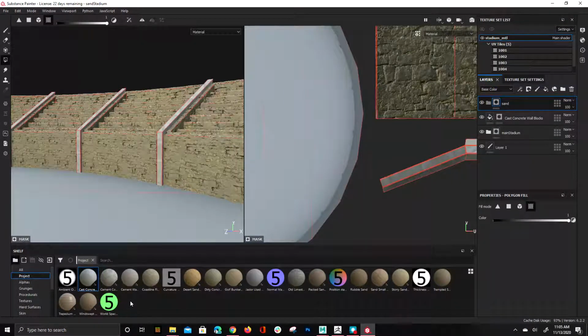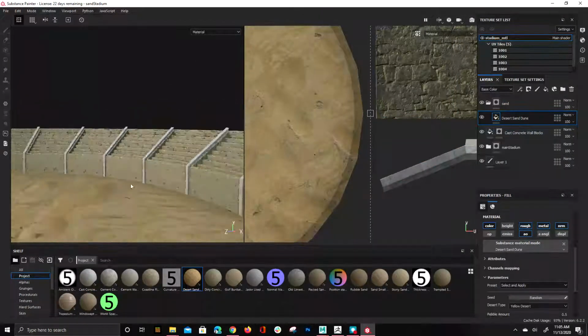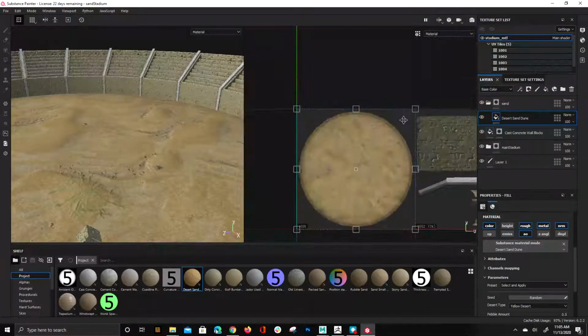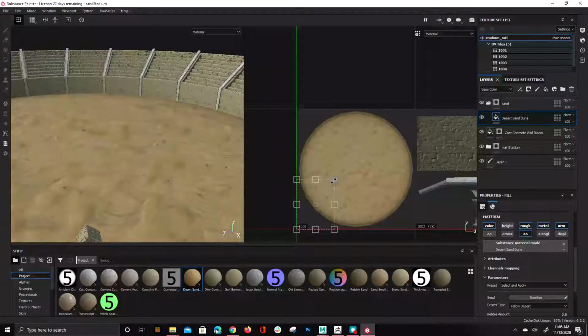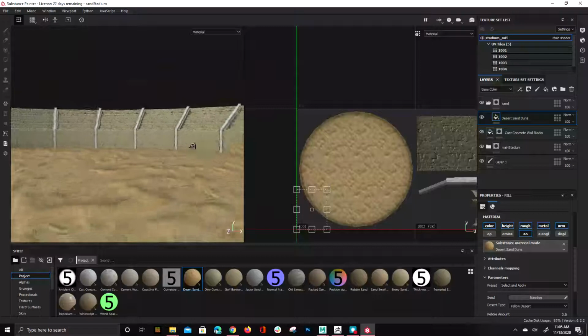Got the folder. So let's start adding in some sand here. So start with some desert sand. I'm just going to add it into that folder. Cool. All right, so that's looking kind of interesting. It's really big though, right? So it's not quite what we need. I'm going to shrink this down a bit. Make sure I got height turned on. Looks kind of cool.